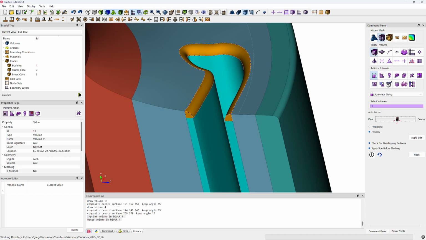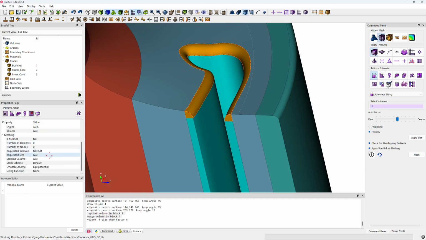This is a good, maybe coarse, mesh. Auto factor 6. And if you then click in the properties page after you've assigned your mesh size, it'll tell you, oh yeah, you requested a size of 0.5. Sometimes I don't like these odd numbers, so I'll say, okay, 0.5.